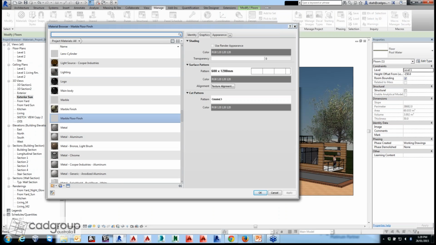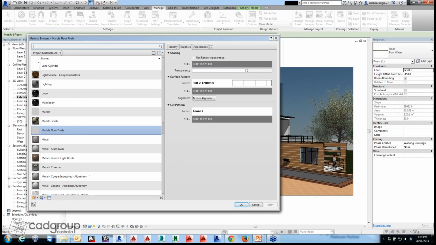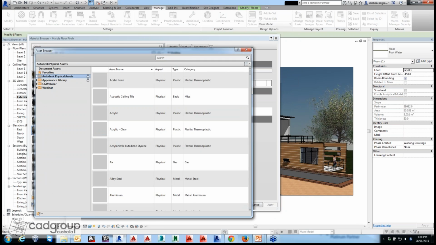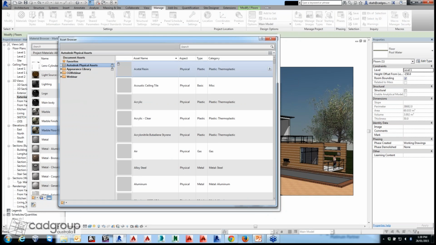Moving to the Manage tab, hitting on Materials, say I want to add a different asset for a similar material. For example, I'm in the conceptual stage and on that particular floor or marble floor, I want to add some physical assets. So you just need to hit on plus and say physical, and this is where we can see.